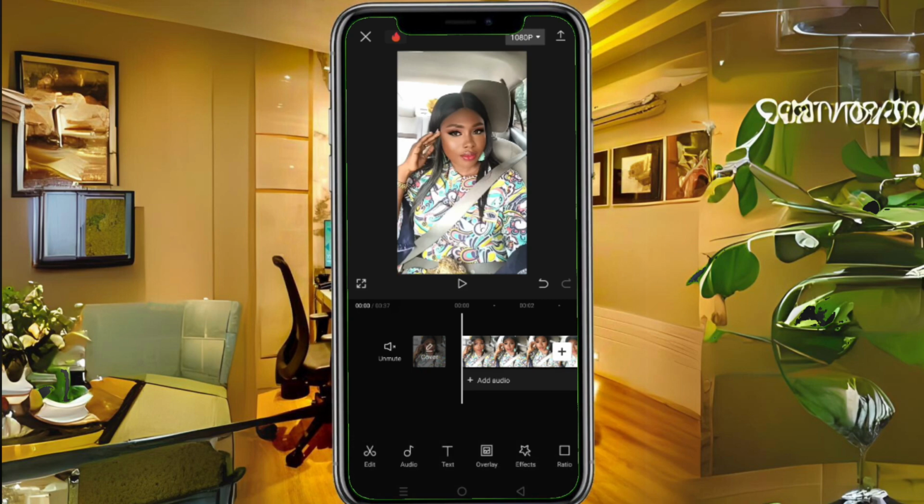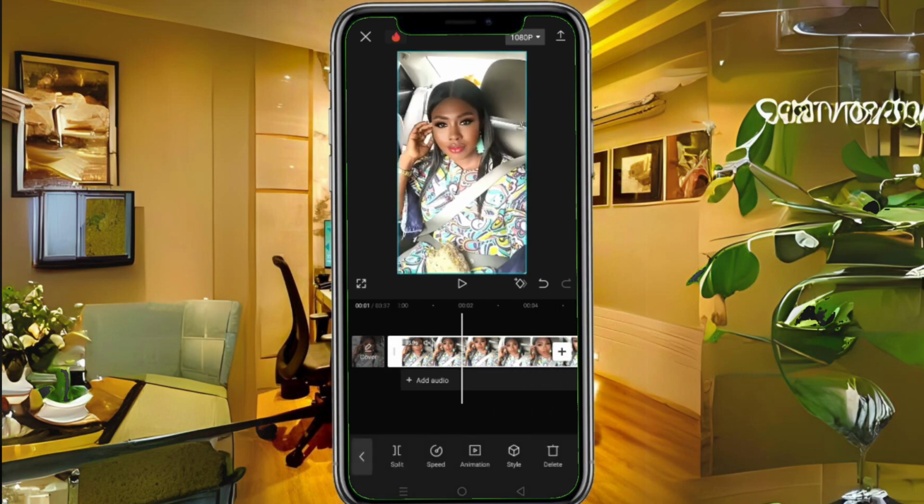All right, but most times you may likely not use beats in your video editing. All these features must not be used in one video editing. It is very peculiar to a particular video or the type of content that you want to create. Now let's start with the edit option. When you tap on edit, you can actually split. So let's move to this point here.